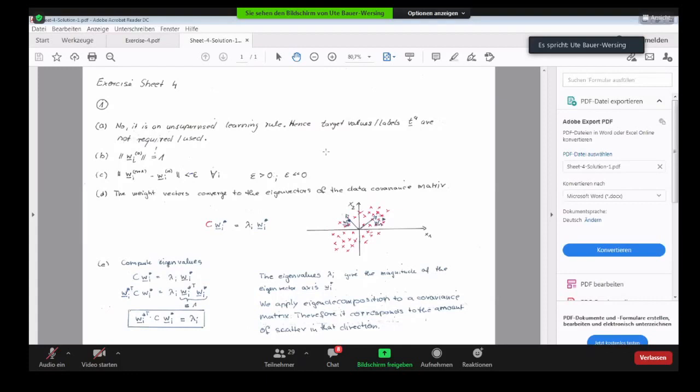So what we said, okay, we have to somehow ensure that the weights don't grow infinitely, right? The learning rule tends to just increase the length of the weight vector. But what we want to do is change the direction of the weight vector. So we said we have to guarantee that the weight vector doesn't increase in length. We force the weight vector to change direction. This is done by normalization. We started with explicit normalization after each learning step. That's a bit uncool, right? That's nothing you want to have.